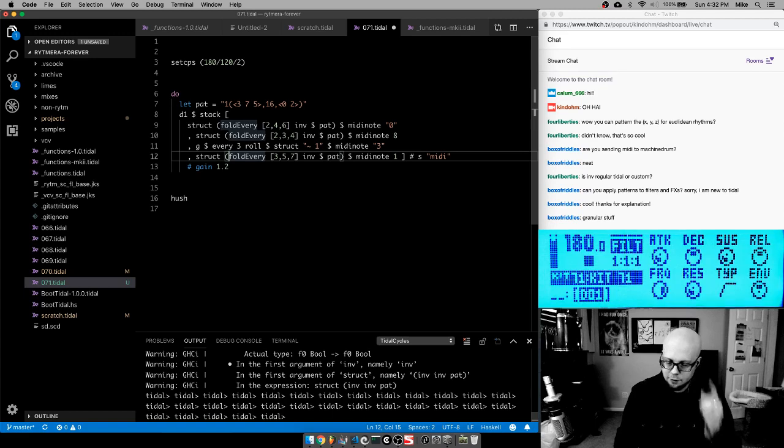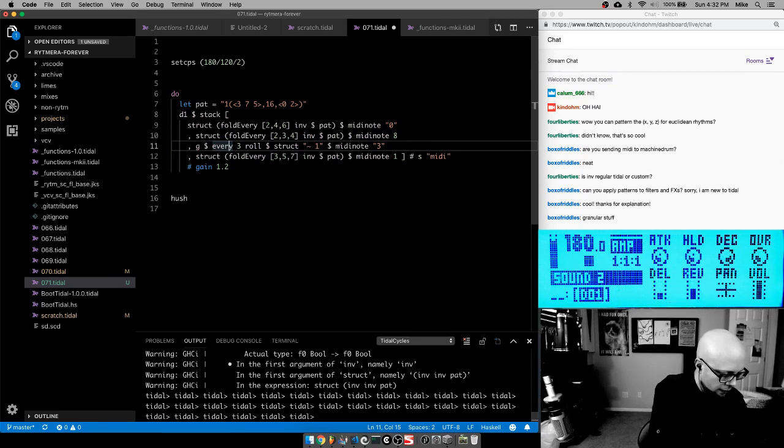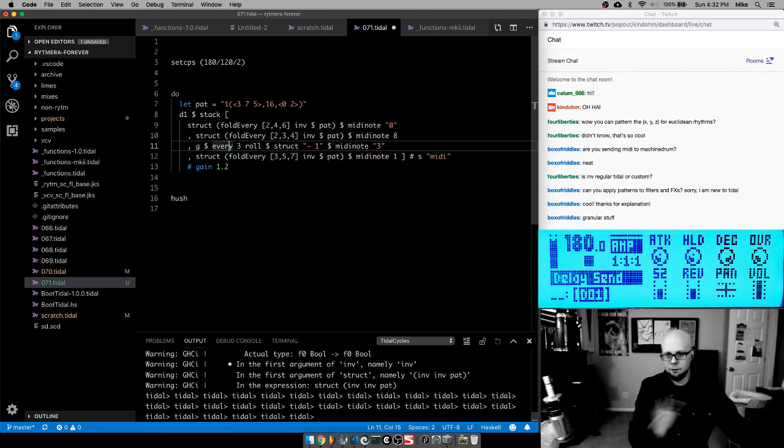I'm going to spend just a moment to dial in the delay on this synth a little bit. So we've got our delay bouncing back and forth from left to right.